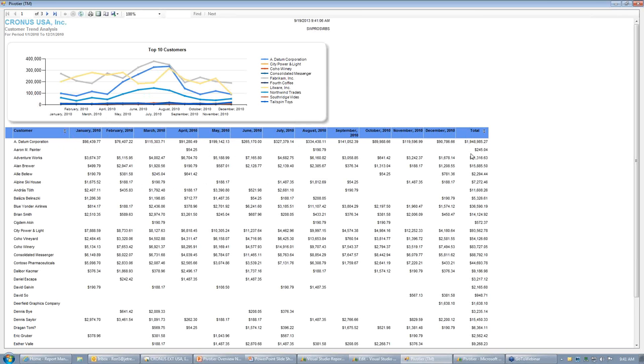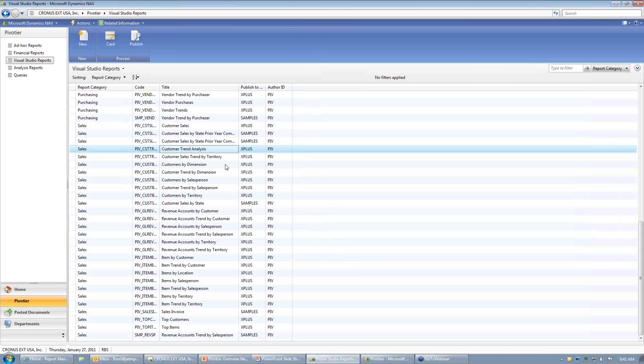So these are the three main types of reports that we're seeing in here. We saw the different financials, trend reports, and then we've got the comparative reports. As we look down here, there's a whole list of different types of reports, and that same sales report is divided out by different things. We do it by state, and then we do it by territory, by dimension.